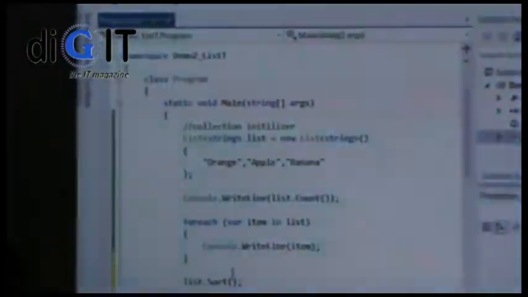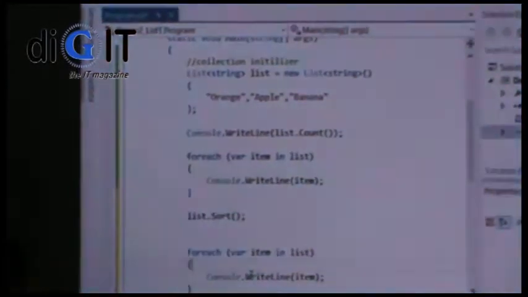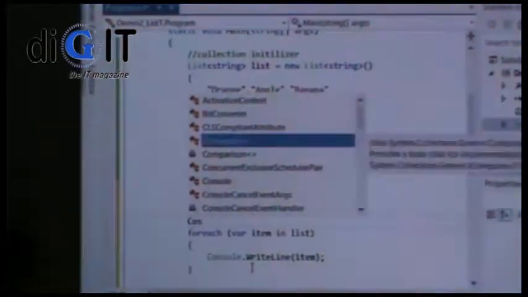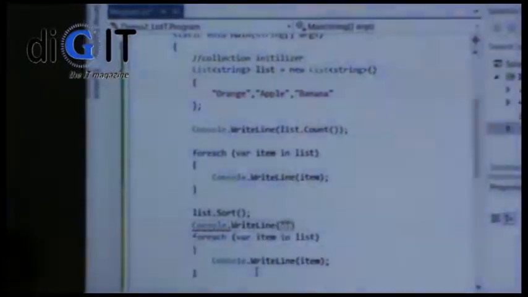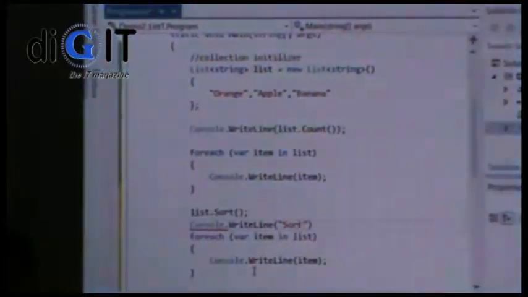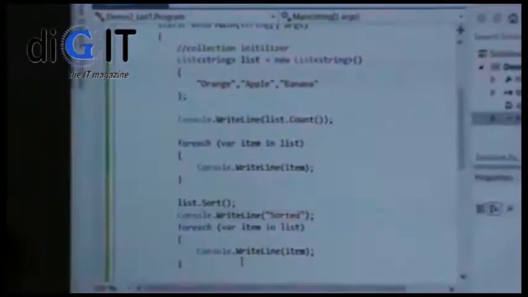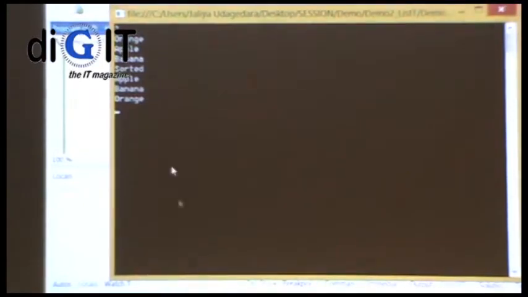And then the items are sorted in the alphabetical order, right?